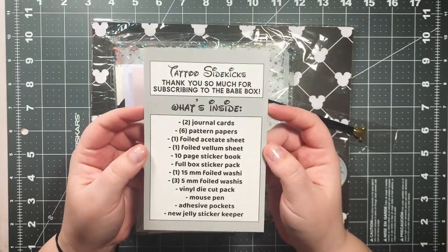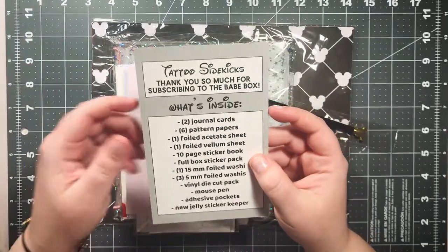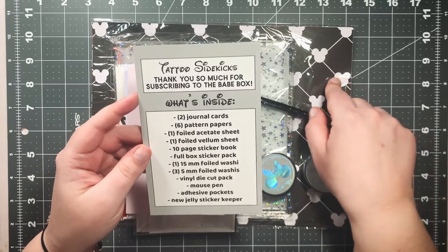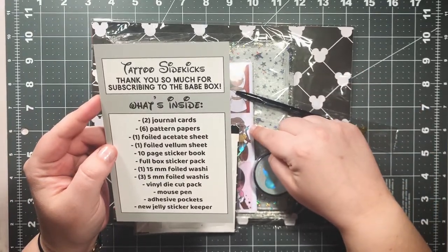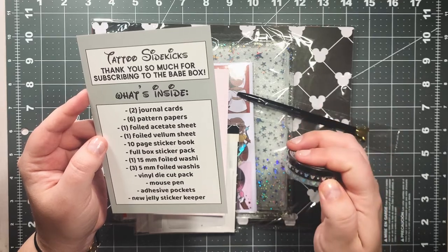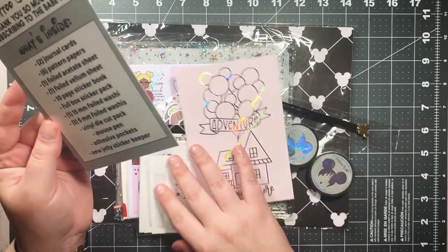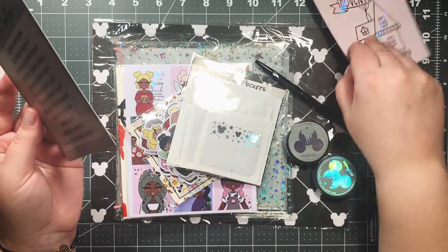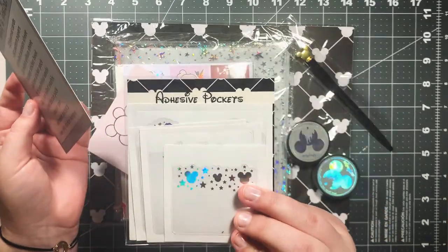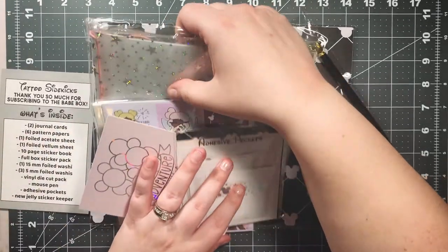Okay. So let's see. The theme of the box is titled Tattoo Sidekicks. And this month we get two journal cards, which is what we have right here, 6 pattern papers, 1 foiled acetate sheet, 1 foiled vellum sheet, super excited because we haven't had vellum in a few months, a 10-page sticker book, 15mm foiled washi, and then 3 5mm foiled washies. This is clear washi, I'm so excited. A vinyl die cut pack, which is that. A mouse pen, which is here, which is so cute. Adhesive pockets, I'm really excited because I actually don't have any adhesive pockets somehow. And a new jelly sticker keeper. This is what I'm most excited for. Oh my God.